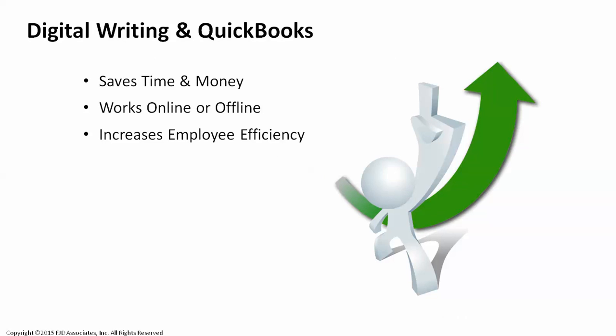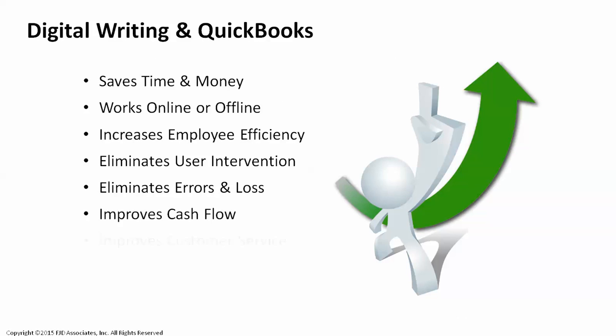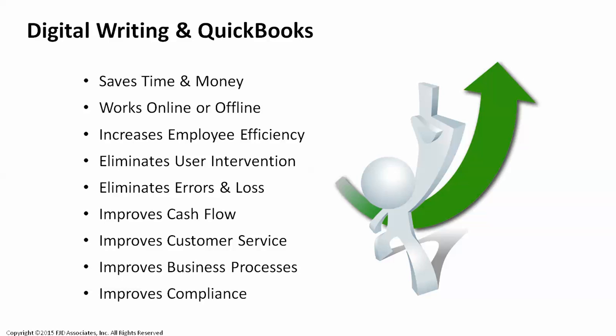For your customers, the combination of digital writing and QuickBooks makes them 100 times more efficient. It saves a tremendous amount of time and money in the collection and processing of data and documents. Our solution works online and offline, so the users in the field don't have to worry about whether they have an internet connection. They just go about doing their business, collecting their information, and when they have a connection, they submit it. It increases the efficiency of every employee, from the front line throughout the whole organization.